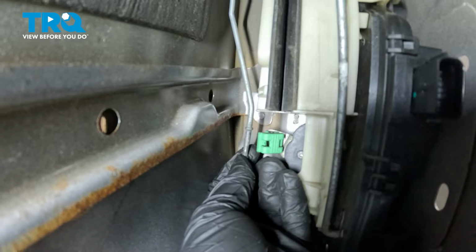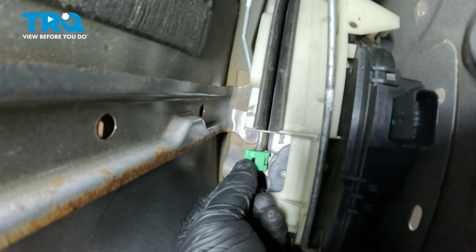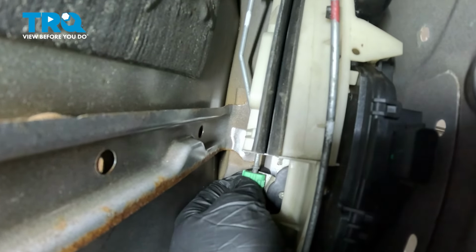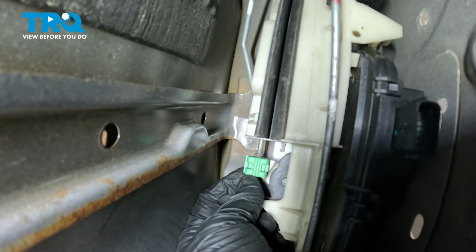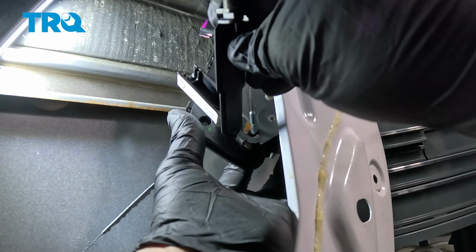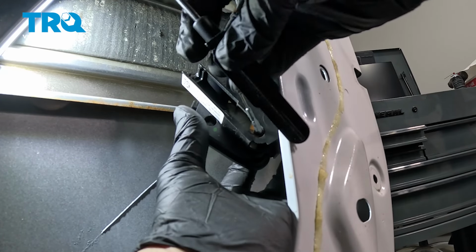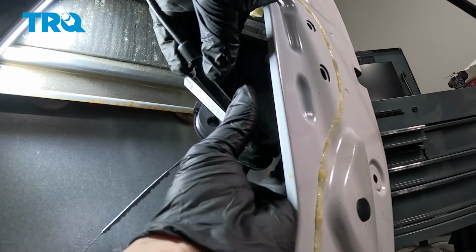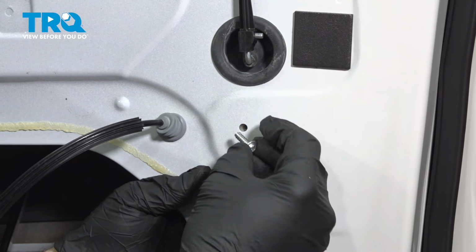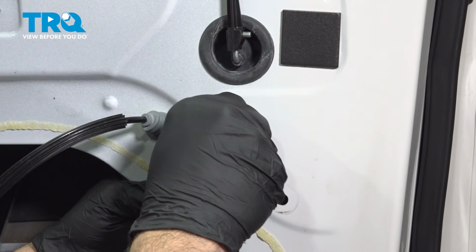With the actuator installed, we'll go ahead and line up our rod here that fits right into the clamshell clip. And go ahead and snap that clip over, lock it into place. Install the little hook side into the actuator unit itself. Bring that cable up and put this cover in and snap that on. Install the screw supporting the plastic window guide channel here.